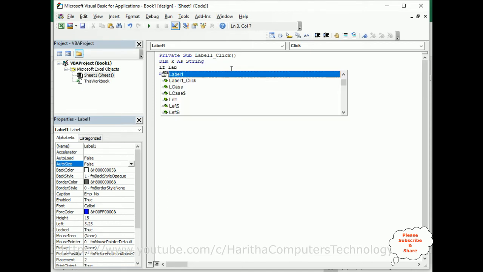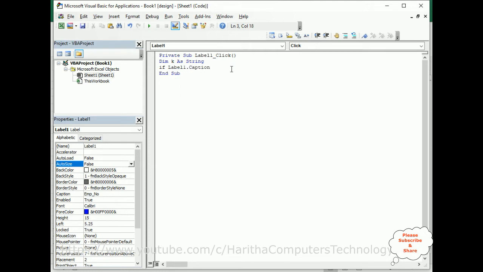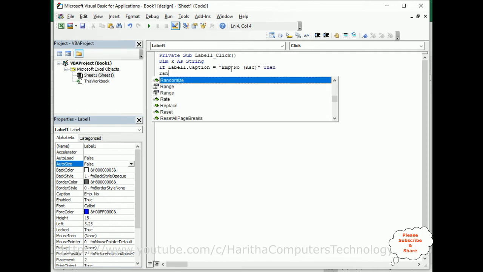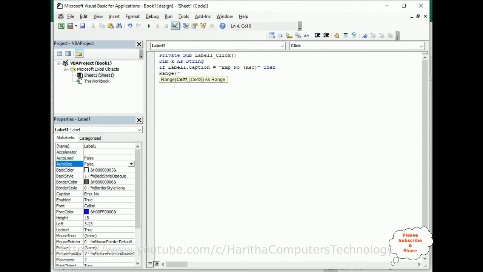If Label1.Caption is equal to emp_number ascending order, then Range A1, comma, ListObjects, sort. We record the sorting.